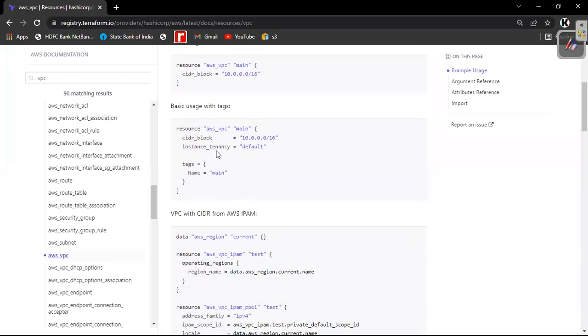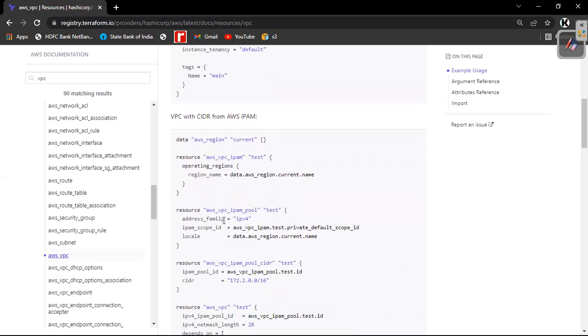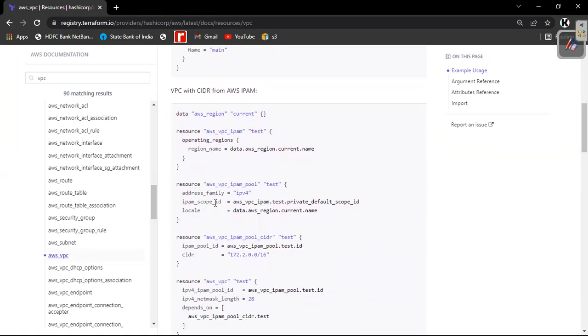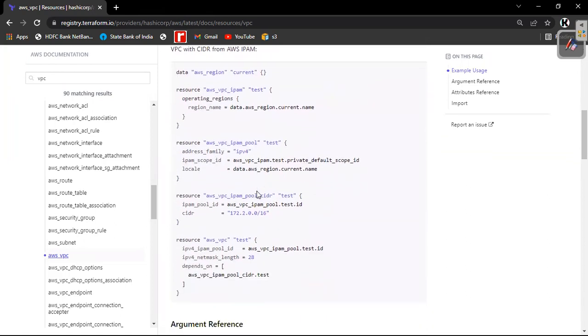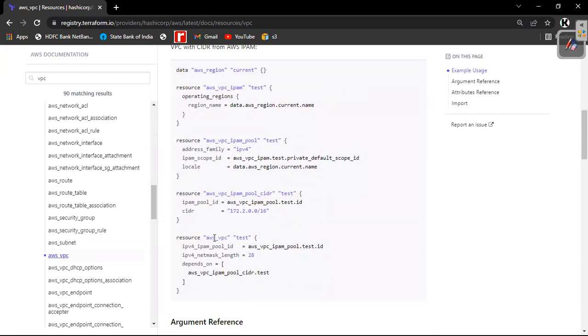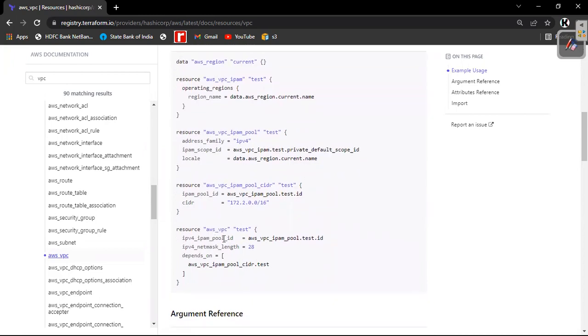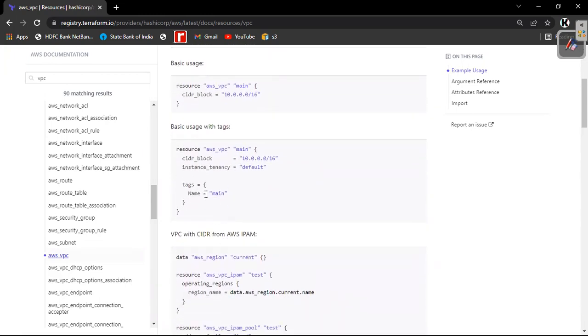This is the resource block; data is a different part. Then here also we have a resource. See, we have different resources available here. So let me copy this.